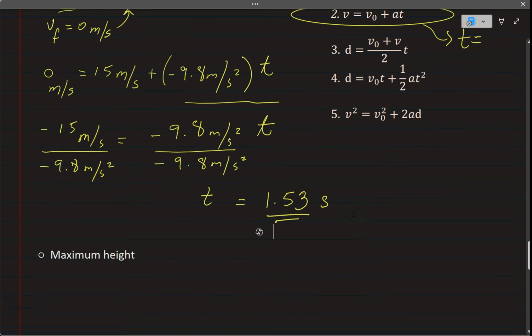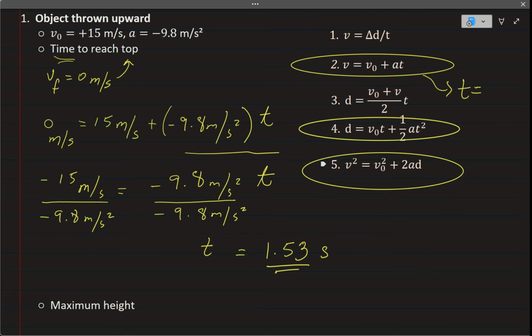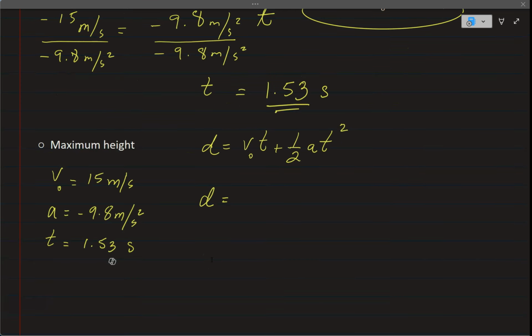And then the second question is, what is the maximum height? You can go ahead and use equation number 4. You can use that, or actually you can use equation number 5 too, but equation number 4 is already set up for d. You don't have to solve for anything, and that's just easier to do. So rewrite equation number 4 here and plug numbers in. When you set up all the given information, you notice that the V final is always 0 in a situation where you're throwing an object up in the air and at one point it stops.